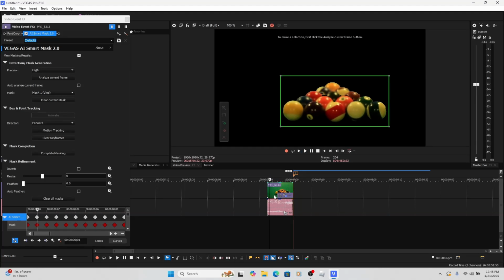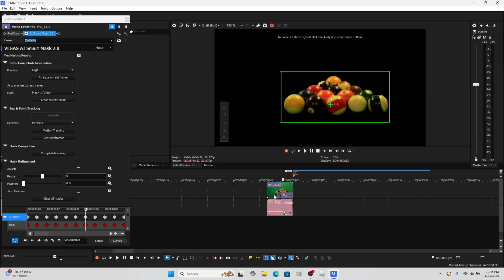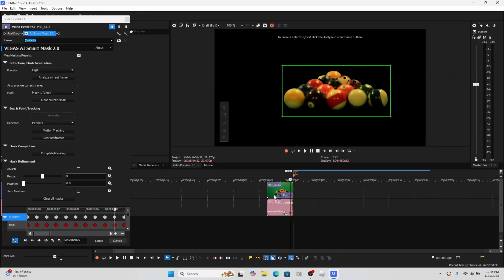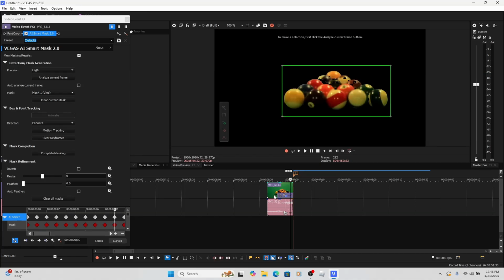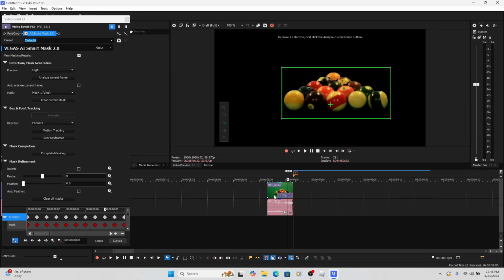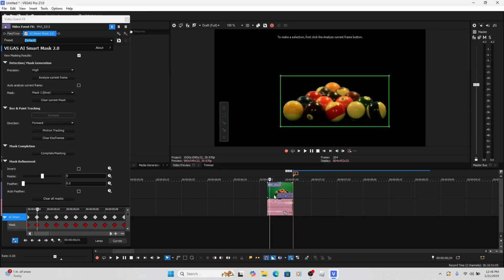And like I said, the program is not perfect. The plugin's not perfect. As you can see, there are some little artifacts in the middle, things that could be fixed and done better. But as you can see, it does mask out pretty much everything that I would want to be in this particular cutout.